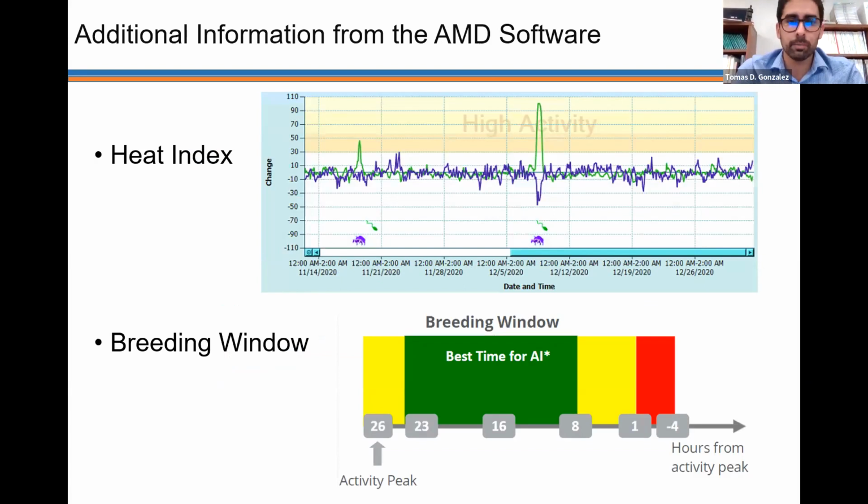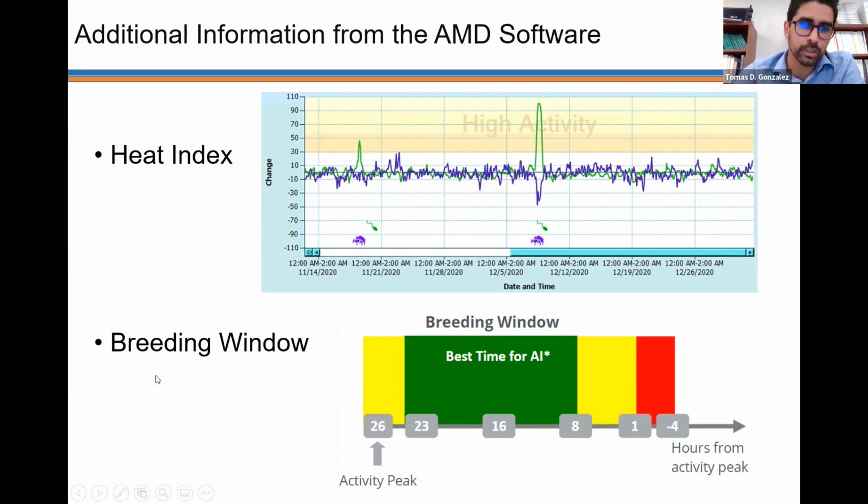Something else this system provides you is the heat index. For example, it's a number going from 0 to 100. 0 is no heat, and 100 is the best heat you can have according to the system. So it's important for us, because you can compare this heat with this heat, and you can see obviously there's a difference between both. So for our data, for our presentation, as we're going to see later, we use a threshold of 70. So a heat index of 70 we call a good heat. Animals with heats lower than 70 we call a low heat or bad heat.